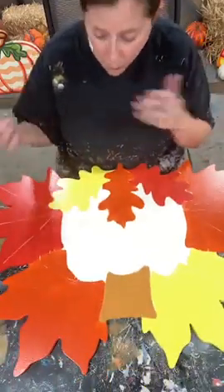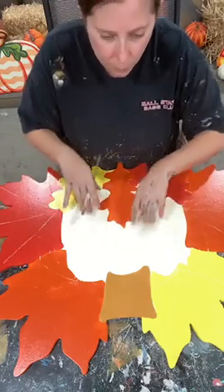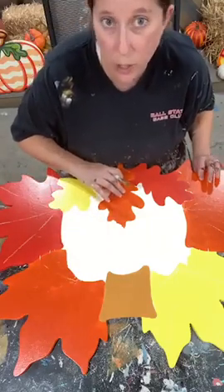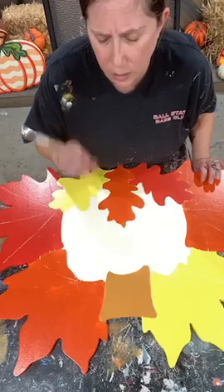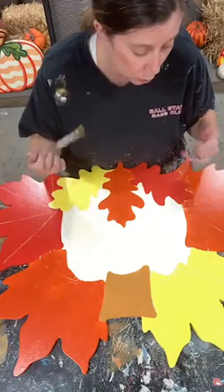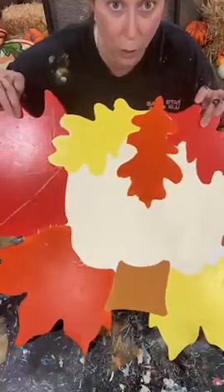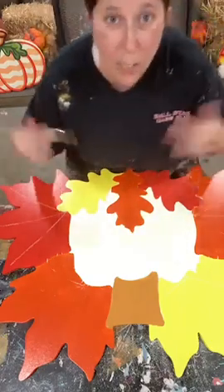Let me tell you these colors, because I know we had some messages of people wondering what colors I used. My pumpkin is done with scarecrow white, the stem is reindeer brown. Then I have light yellow leaves, and this orange is asterisk orange — I know we've been sold out of that at the store, but I dropped off two gallons and Marcy should be filling the paint jars soon. My more red-toned color is shading orange. So asterisk orange, shading orange, and light yellow are the base colors.